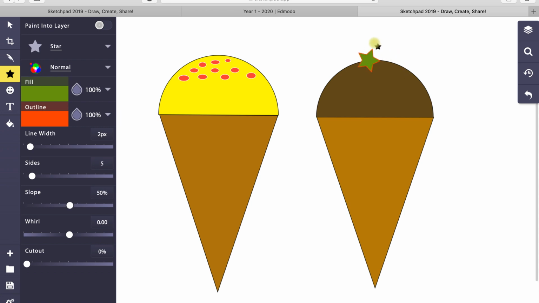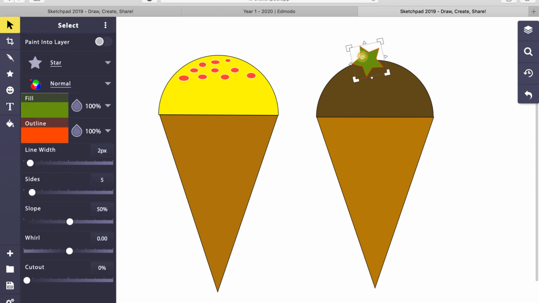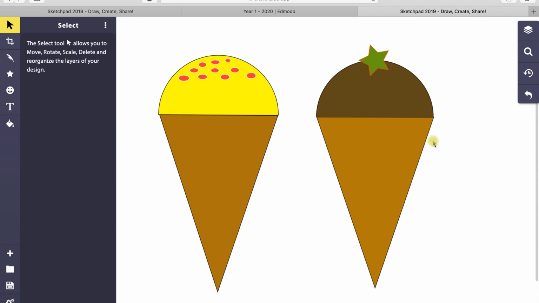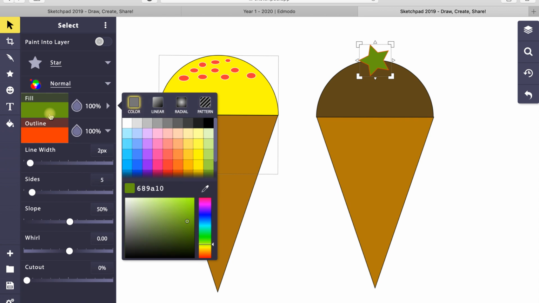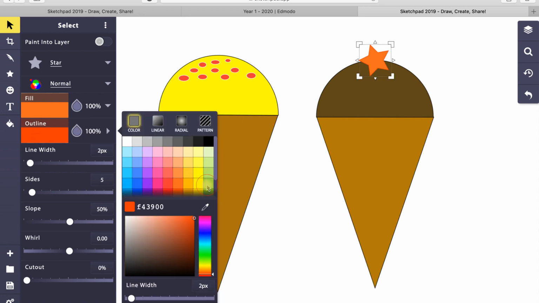And just draw a little bit here, and then use this rectangle to move. If you want to adjust the position, you can rotate it. And if you want to change the color of the shape to another color, you also can. So for example, I want to change this one to another color. I click this, go to fill, and let's say I want to choose orange. Okay, for outline it's also the same. I want to change the outline to green.